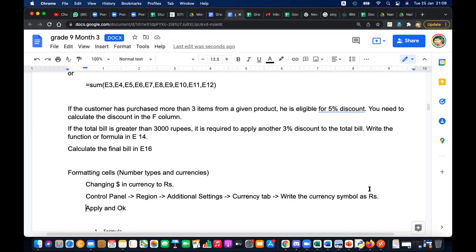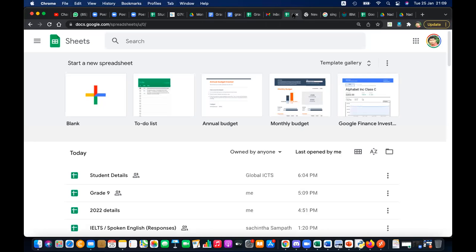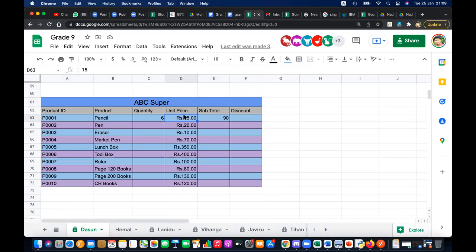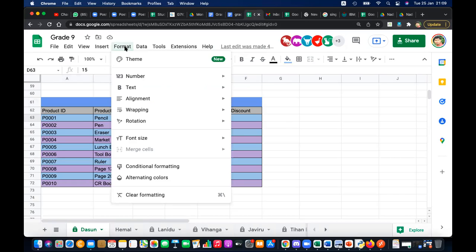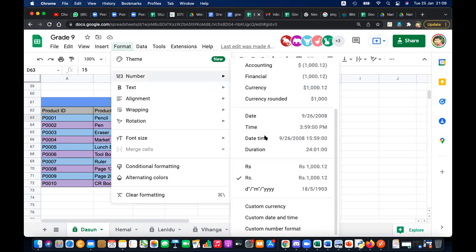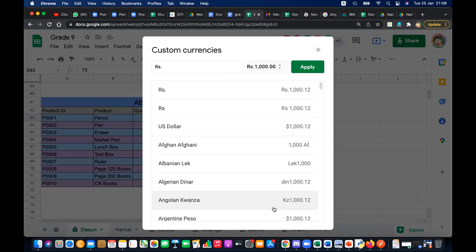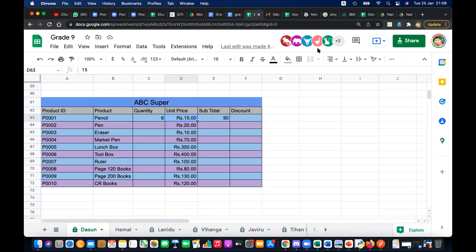It's in the control panel. So not in Excel. So there is a special place. So if you want to edit that, control panel. In Google Docs, how do we edit that? There is a way in Google Docs also. In Google Docs, there is a place called currency symbol here. So to change that, you have to go to format, then number, then custom currency and change it. Format, number, custom currency. So please write down that as well.